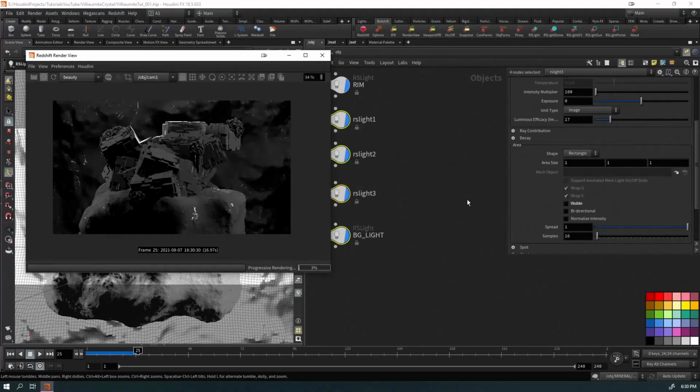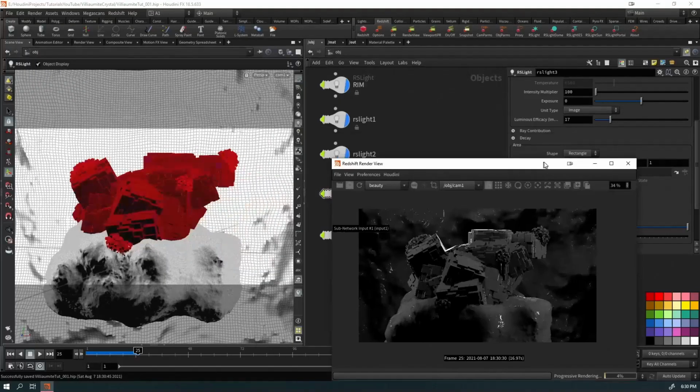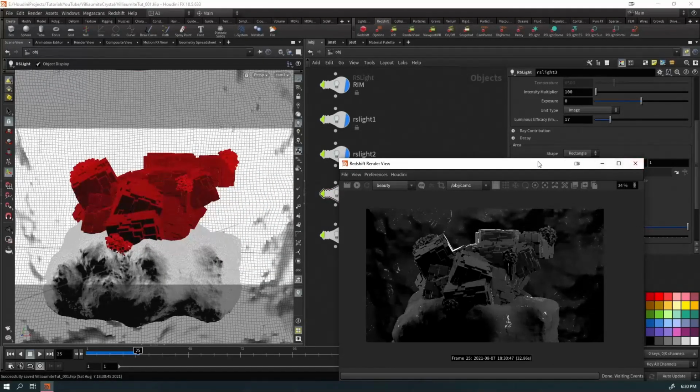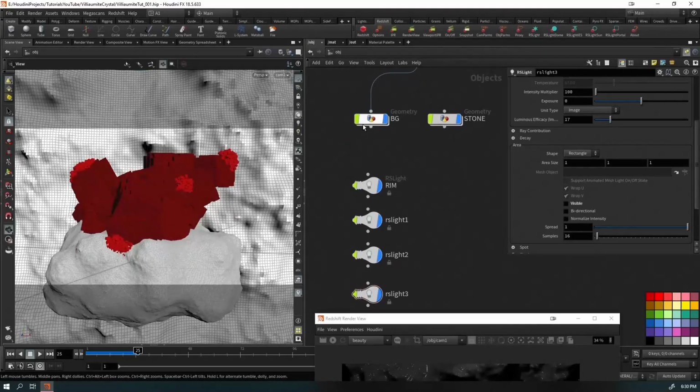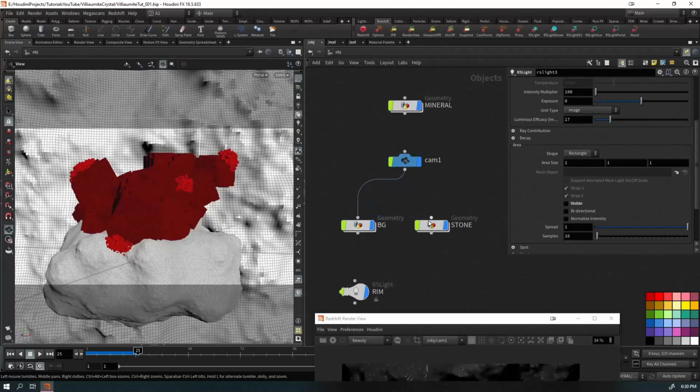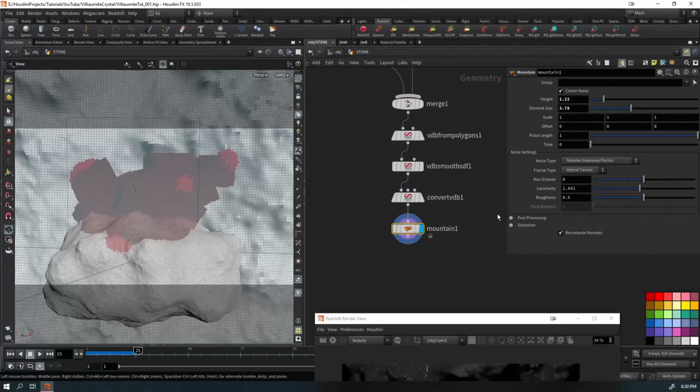I do have a little bit of problem with my stone, so I'm just gonna stop rendering. Put it down here. And yeah, let's change it. I don't like it. It's too smooth. Maybe add a little bit more noise to the mountain.